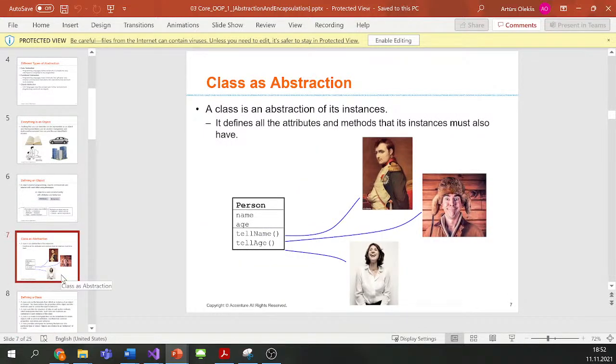So then the key definition of the abstraction, how we can define it in programming in C#, is a class. Using the class, we can define the abstraction for our program. This means that inside the class we can hide and wrap, maybe not hide, but wrap the necessary parameters and the necessary methods.